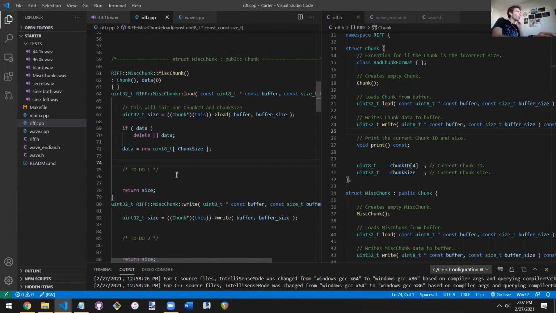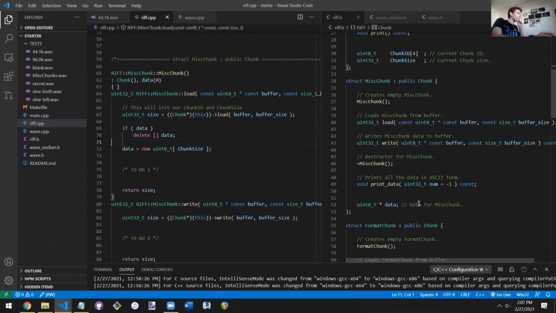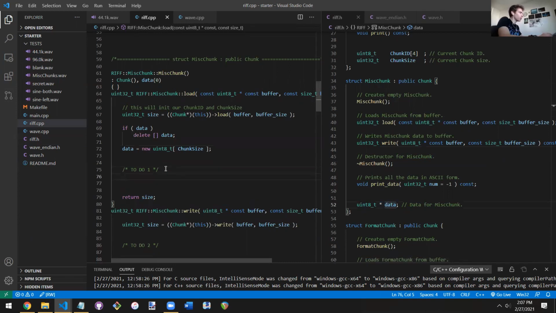So what's the only thing that we need to deal with? Would it just be one pointer, data? Exactly. Yeah, so let's do that. It should be pretty easy. So just mem copy. So the source would be data.